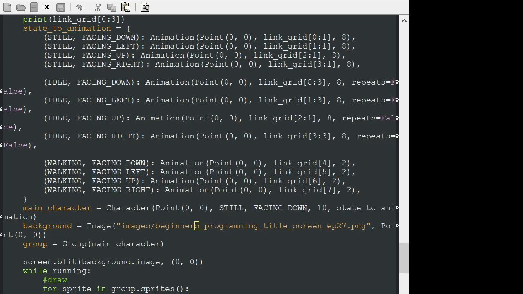Okay, so we need to move Dungeon over to where we are. Development. Yeah, I can move it into here. Okay.